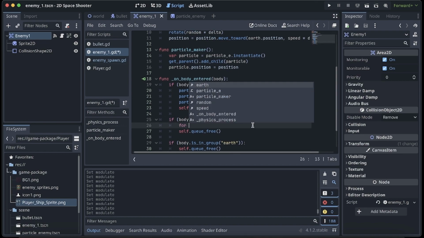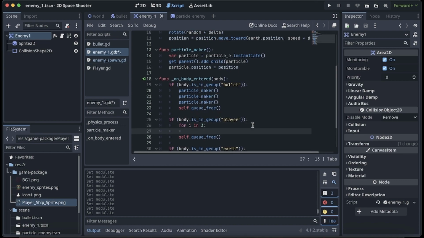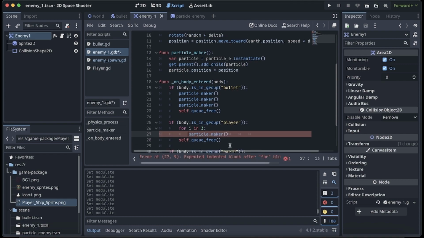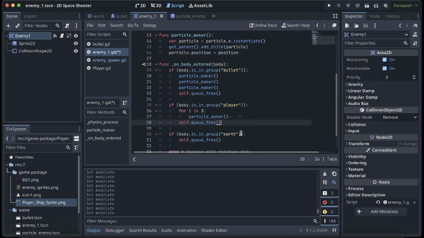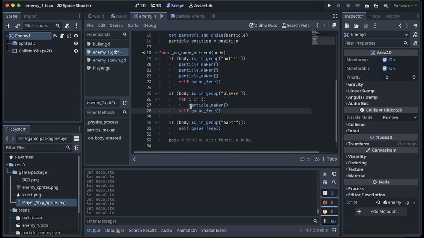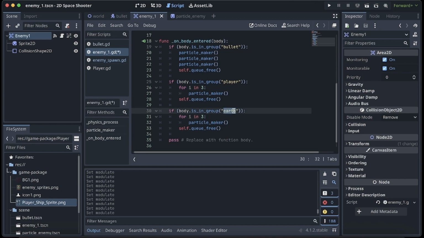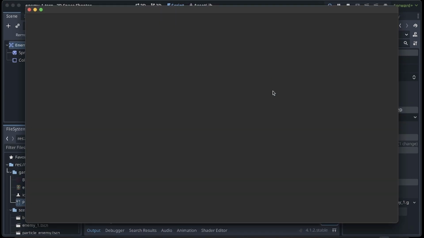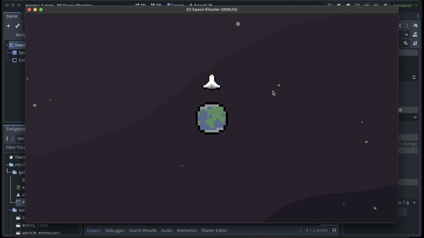We can use something called a for loop, for i in 3, which means whatever code you put inside of this for loop will be repeated 3 times. We can also loop for more, like 6 or 10 times if you want, but I only want to do it 3 times. Copy the for loop and paste it in the last if statement down here. Now we can playtest the game, and the enemy should leave purple squares after you kill them.